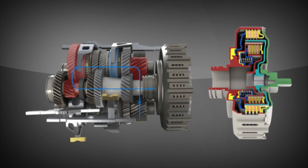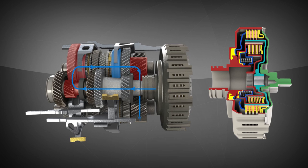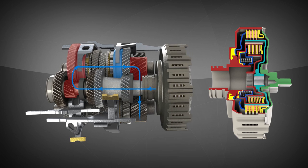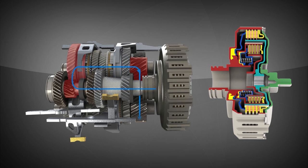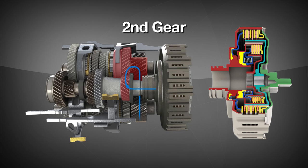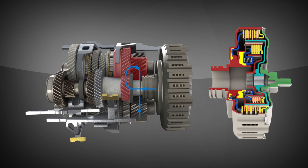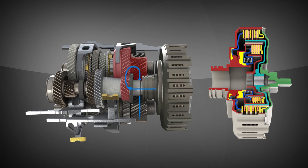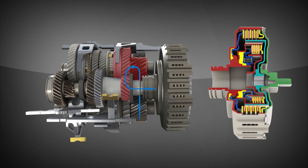As the vehicle accelerates in first gear, second gear is also engaged by way of the synchronizer system to the inner non-engaged clutch. When it's time for the vehicle to shift into second gear, the outer clutch will disengage and the inner will engage, thus directing the power through second gear. The exchange of power flow from the outer to inner clutch occurs in a few hundredths of a second, which is quicker than the typical shift time of a step-level automatic.